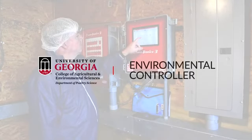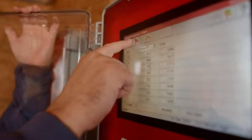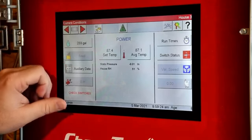The last and most important component of an environmental control system is the environmental controller. The environmental controller controls and coordinates all the environmental control system equipment within the poultry house. In a way, it's like a thermostat. You set the thermostat and then the thermostat controls the equipment. But in a controller, there's a lot more involved. We set the temperature we want, and then the environmental controller will sense the temperature throughout the house, turning on the right number of fans, opening up the inlets, transitioning the tunnel to be able to maintain those conditions.